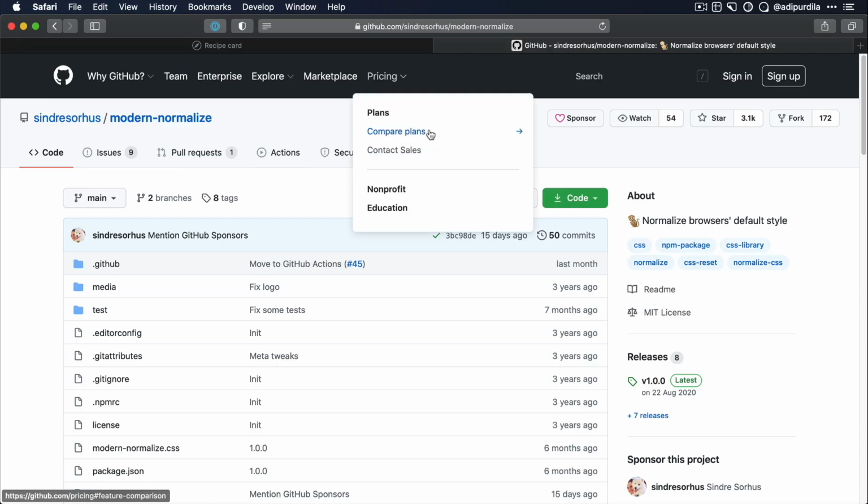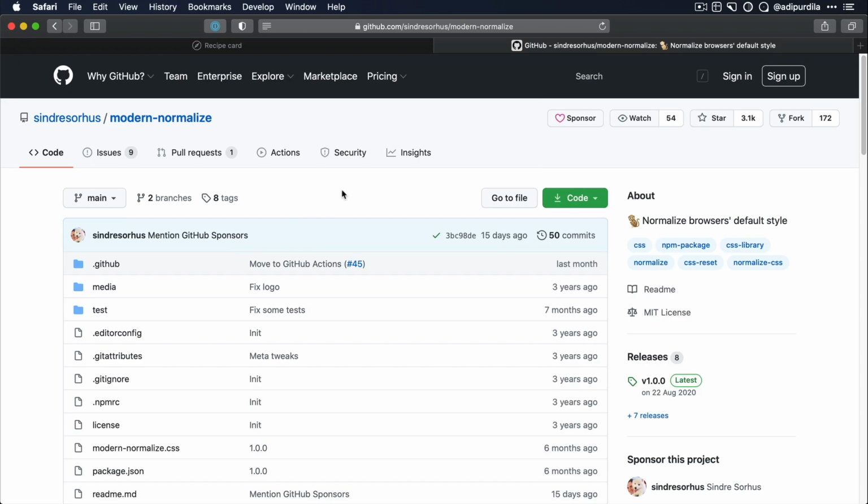It irons out those inconsistencies that you can sometimes find between browsers, and also adds the very usual styles that you would normally have to write yourself, like resetting the margins for the body and the paddings and stuff like that. Basically, check out Modern Normalize here on GitHub.